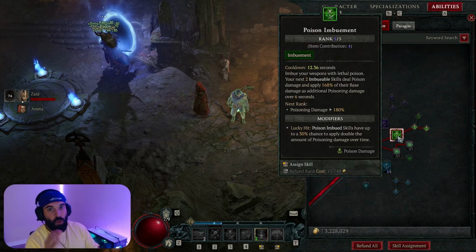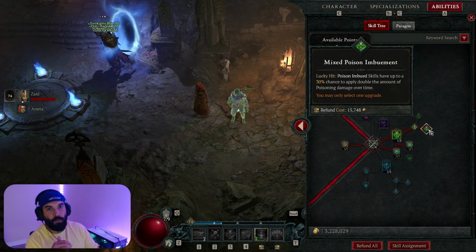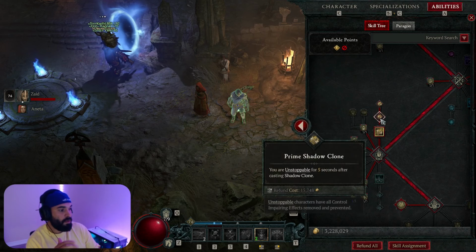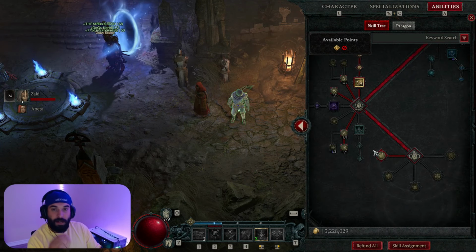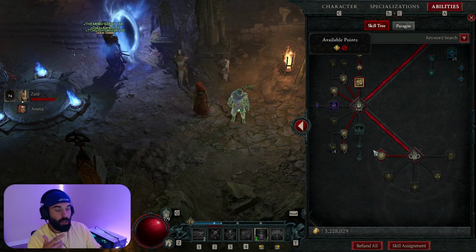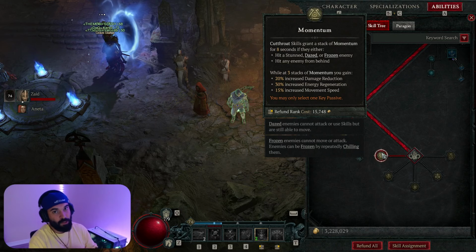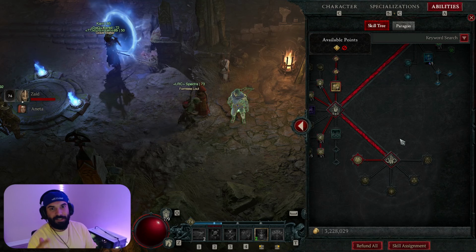For imbuements, we're going to want to go poison imbuement, enhanced poison imbuement, and then mixed poison imbuement. For ultimate, we're going to want to go shadow clone, prime shadow clone, and supreme shadow clone. And finally, for our key passive, we're going to want to go momentum. Going momentum really synergizes with all the key aspects we talked about earlier. That's it for the primary. Let's go to the secondary skills next.